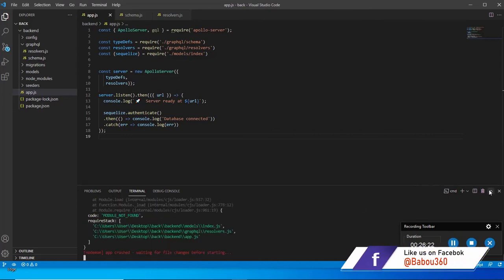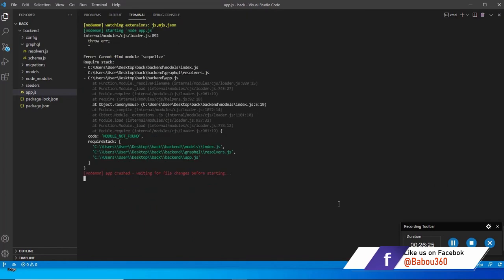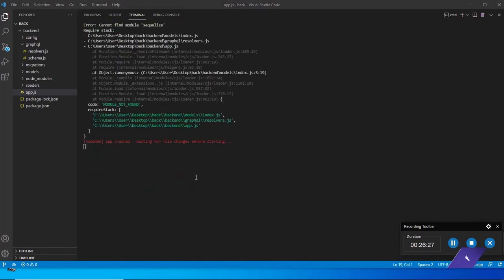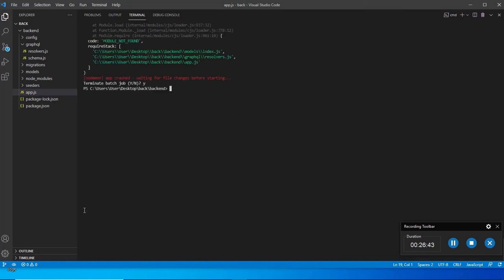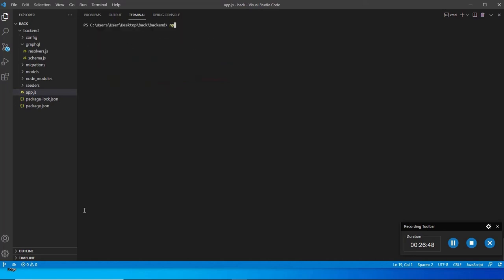I'm having some errors here, I don't know why. I think we're having this error because we did not download Sequelize, and of course we need to install it manually. So yeah, keep the terminal and there npm install sequelize.